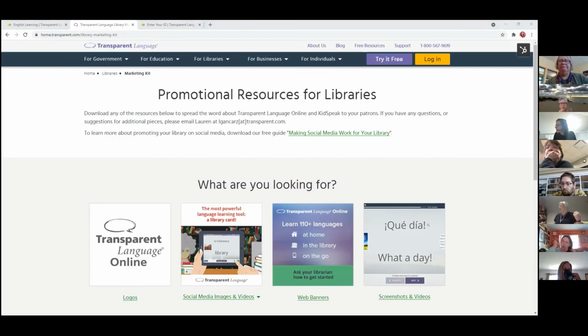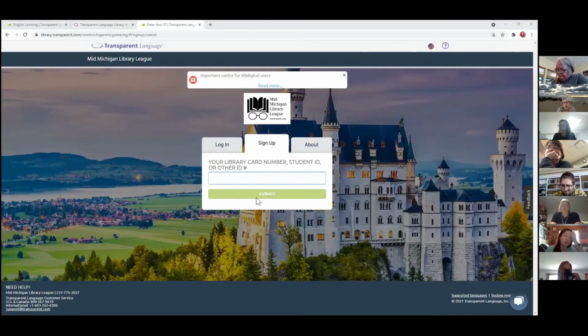Good. And Lauren, while you're doing that, I'm going to ask you a question. We have given you all of the barcode prefixes and the length of the barcode. So presumably when somebody's setting up an account, they will be recognized in your system. If the patron is not recognized and they go to the staff at the library and say, how come I can't use this? What is the staff to do? They can send me an email.